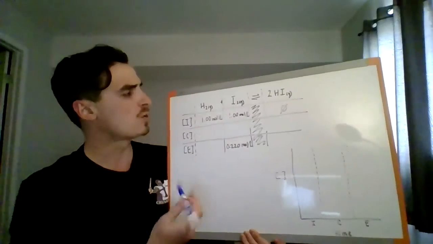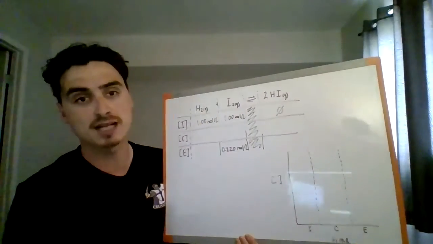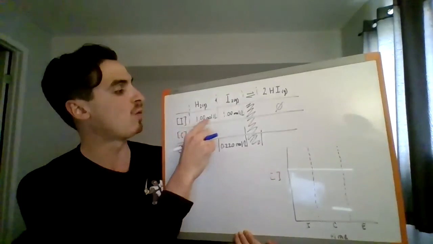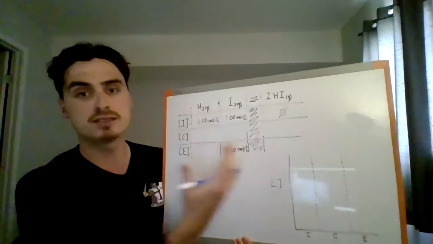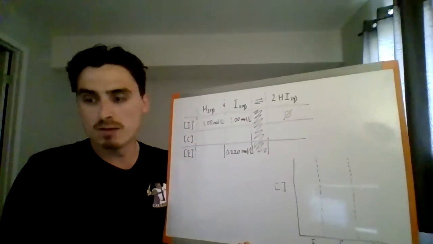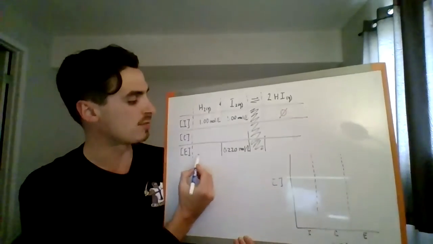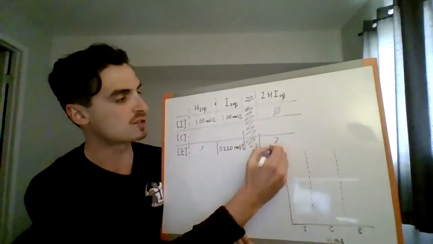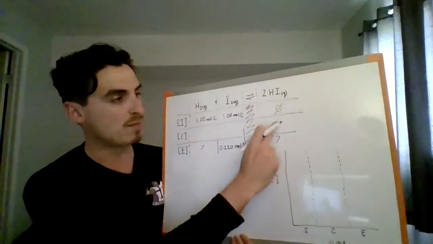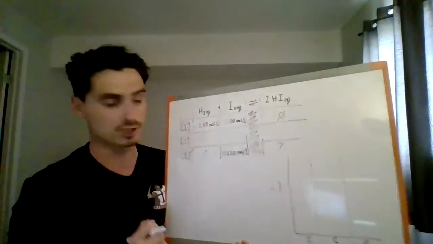So in this question, we started with 1 mole of hydrogen and 1 mole of iodine in a 1 liter container. So all I've done is take 1 mole divided by 1 liter to get my concentration. Now, at the end of the day, we always are trying to find equilibrium concentrations. So I'm looking for these two values. But in order to go from the initial to the equilibrium, I have to go through the change. In other words, I need to figure out what is changing.